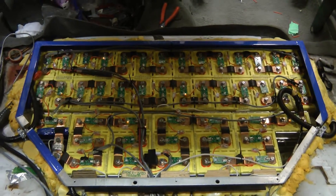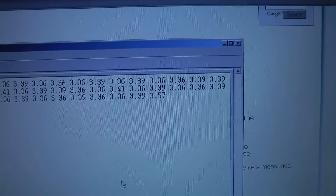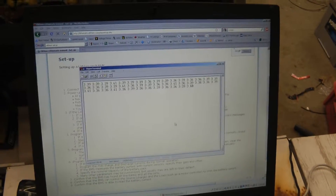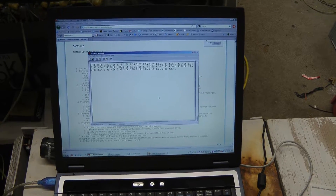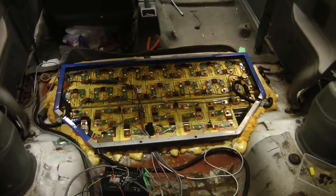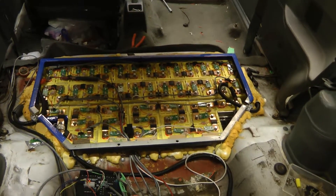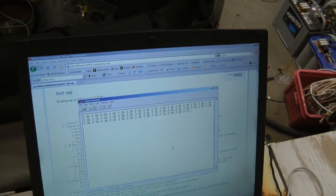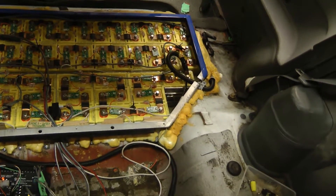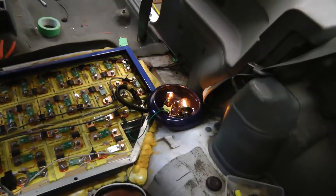We're getting more blinky lights now that more cells are coming up and balancing is occurring. That last cell is nearing the charge limit of 3.6 volts, so the charger should shut off pretty soon. The charger just shut off — the cell got above about 3.65 volts. I think it's going to wait for that cell to come down, bypassing current to try to balance the pack out. I've got a light bulb load on that battery now to discharge it a little to match it up better with all the others.